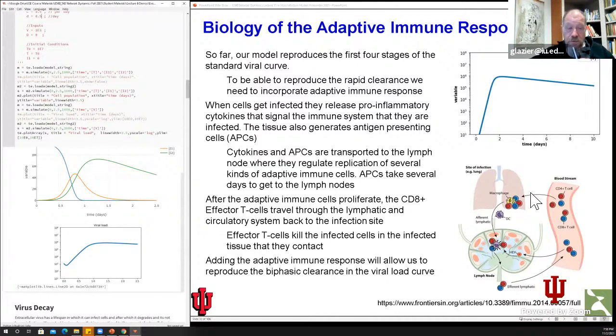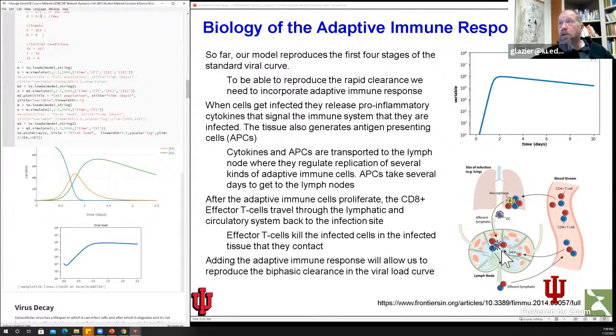So you don't have any adaptive immune response before 7 days in what's called primary infection, if you're getting a disease for the first time. Once you've had the disease, there will be cells both in the tissue and in the lymph nodes that are primed to recognize that pathogen. And so the second time you get influenza, the second time you get COVID, your adaptive immune response is much more rapid than it is the first time. In the case of a couple of diseases like dengue, the second time you get it, your adaptive immune response is so strong and so fast it causes a problem. So there are occasionally diseases where the second time you get a virus, it's less severe than the first time because of your adaptive immune system. There are a few cases where it's worse.